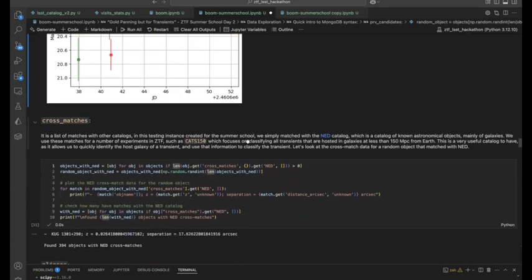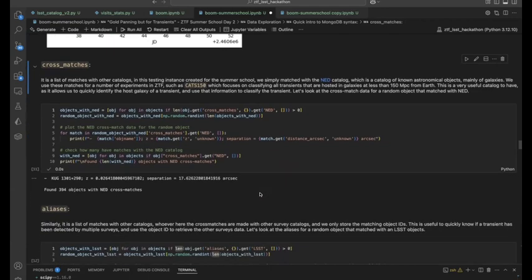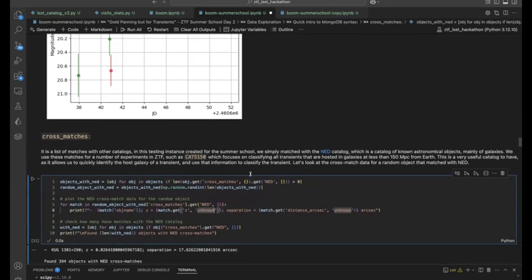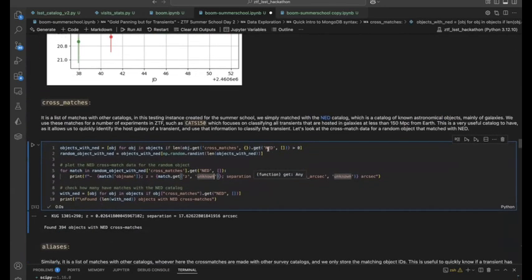As far as the cross matches go, as I said, here we're only cross matching with NED. But if you were to look at any of those objects from those 2,500, or rather 1,000 objects that have a match with NED, so that's a subset that has a match. And that actually gives you a sense of scale, right? With that ML model, we said, okay, give me things that are hosted, so things that look like they have some kind of galaxy underneath.